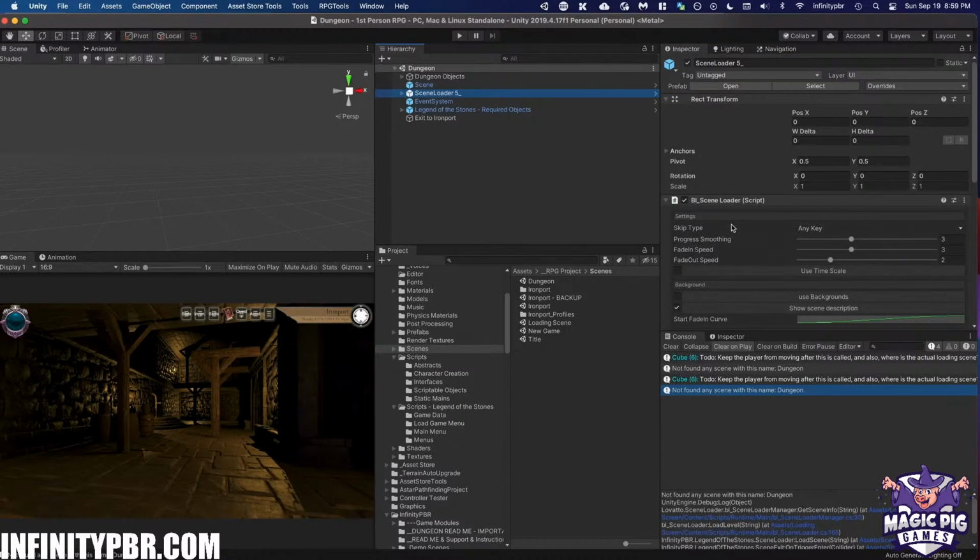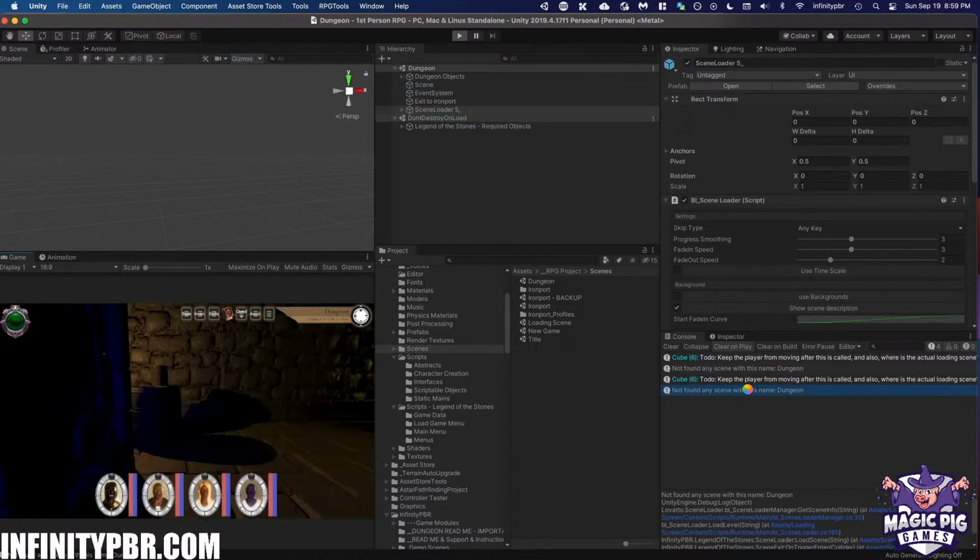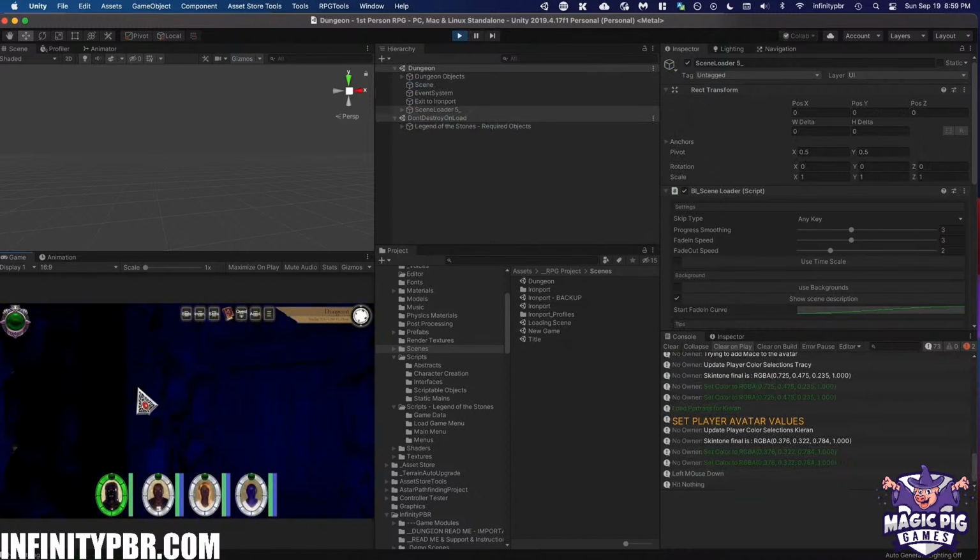Alright, I'm gonna end up rolling my own. I don't know. This is the problem with using assets from the asset store. Sometimes they don't work and you're like, I don't know why.